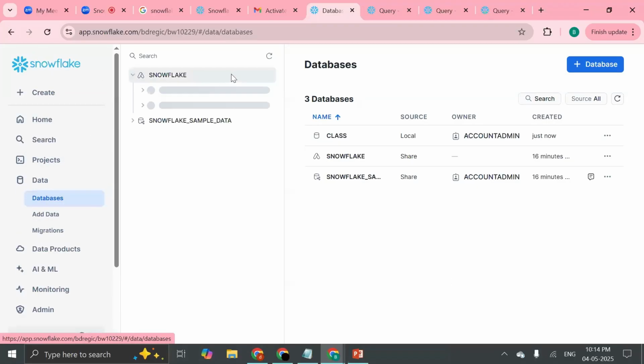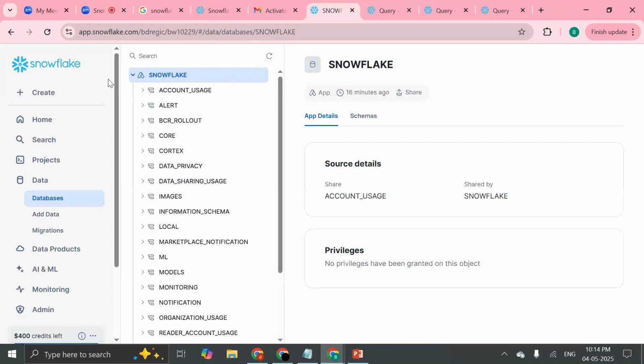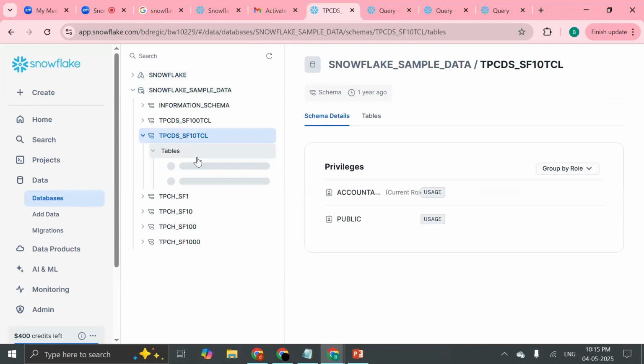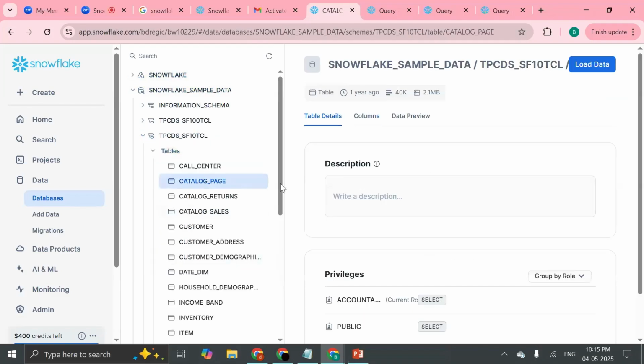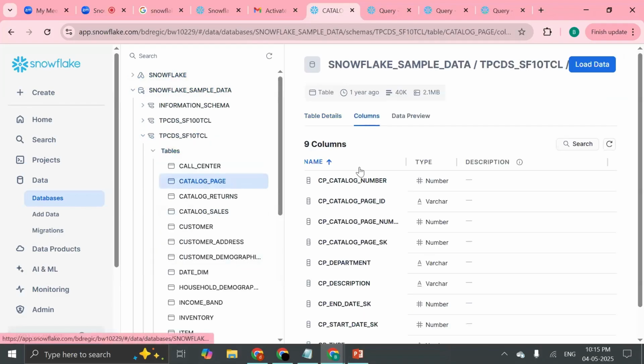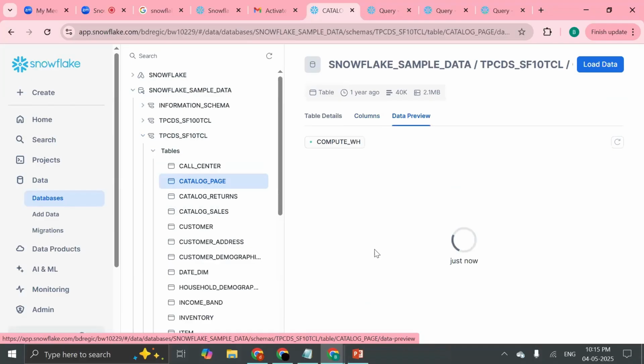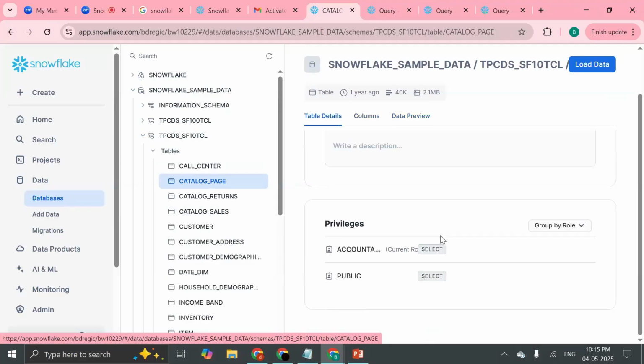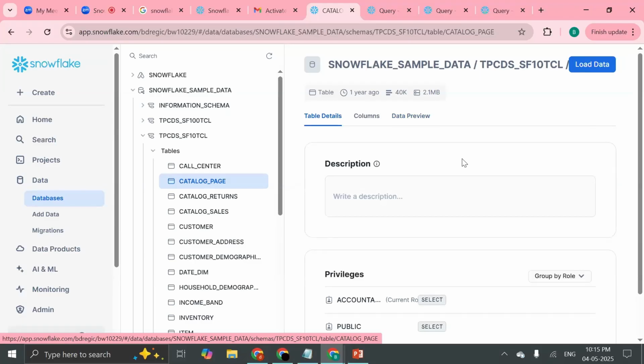For example, this is the account usage schema; if you pick any database, any table and click on this, see this one, you can see the data preview, you can see the table details, all these things are available. In the coming session, we are going to see how practically we can create a database and how to load the data into the table. Based on that, we will start slowly.